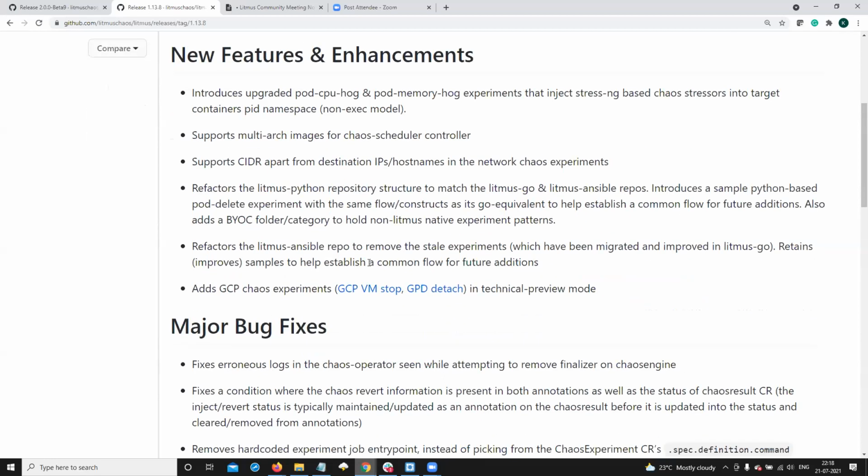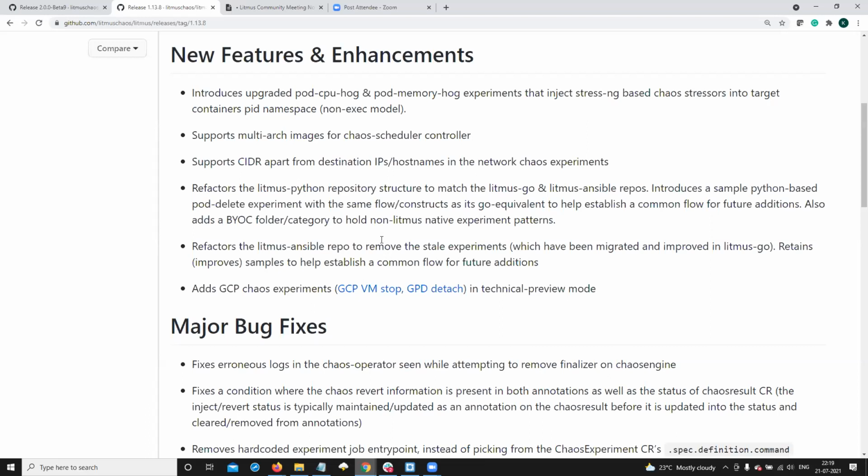The other improvement that we're trying to make is to enable folks from the Python community to contribute experiments. Most of the LitmusChaos libraries are in Golang, and we also wanted to provide folks in the Python world a way to contribute experiments easily. So the Litmus SDK, which was available for Go, has now been written for Python as well. You will be able to bootstrap a standard LitmusChaos experiment, which consists of the pre-chaos, chaos injection, and post-chaos steps, in Python as well.